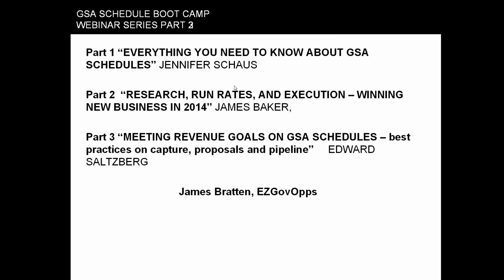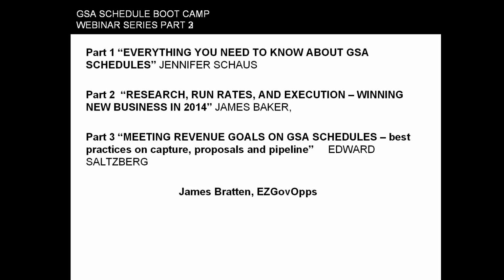So we'll review Part 1 quickly. Jennifer will do that. And then I've wound in the Part 2, the research, run rates, and execution, into the beginning of the meeting revenue goals, at least into the beginning part of the actual pipeline management part that I'm going to do. And Jamie is going to be supporting us like he has in the past, showing us how to use a tool to actually get the information.